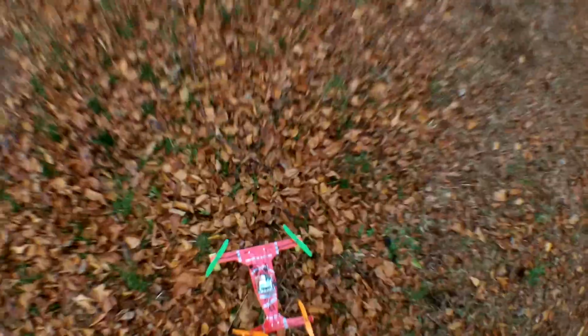Too close to the branches. Let's close the car and go to the field. There we go.